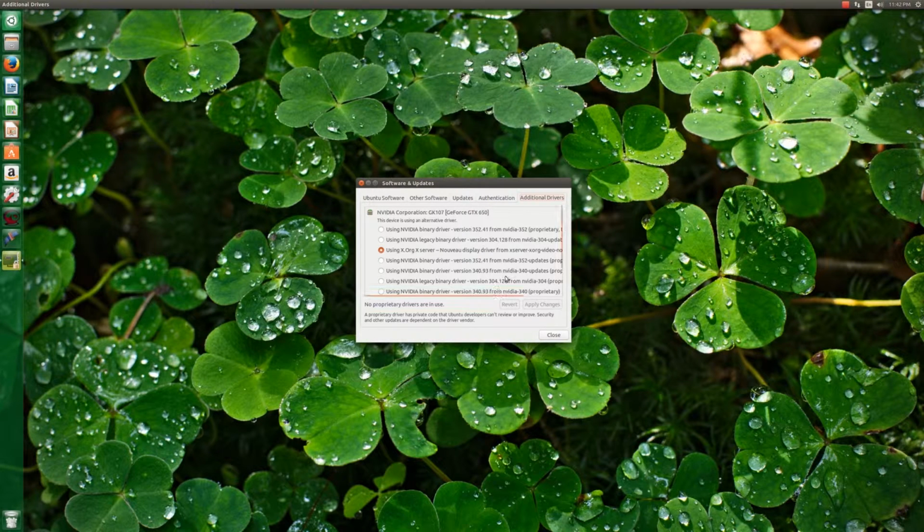If you'll be playing games, you might get a little more performance by using the NVIDIA drivers that you can select here. I will use the processor microcode firmware for Intel CPUs. Click Apply Changes and restart.